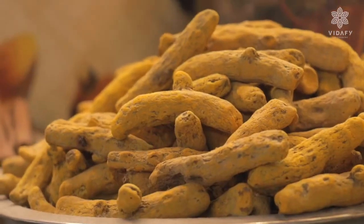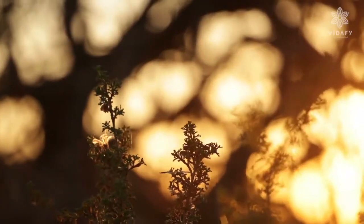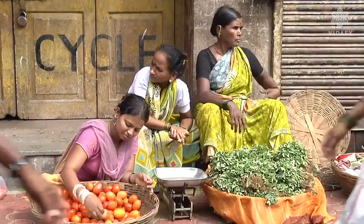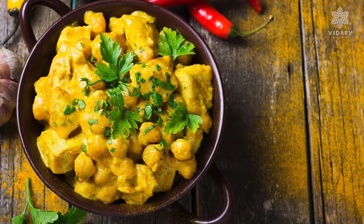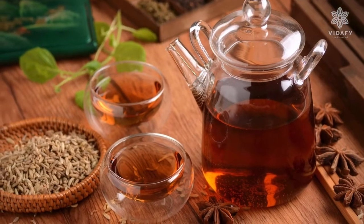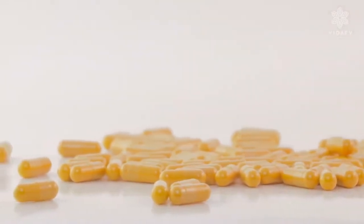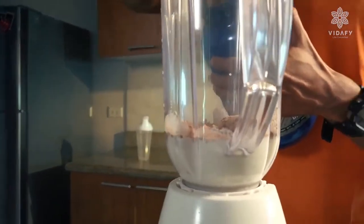Turmeric is a root that comes from India, and it offers great benefits for the body. In fact, its use has been documented for more than 4,500 years in both gastronomy and various therapeutic purposes, making it one of the founding plants of the world's oldest medicine, Ayurvedic medicine. That is why, nowadays, the use of turmeric in food supplements is becoming more and more common, being the active ingredient in 4 of the 5 best-selling food supplements in the world.